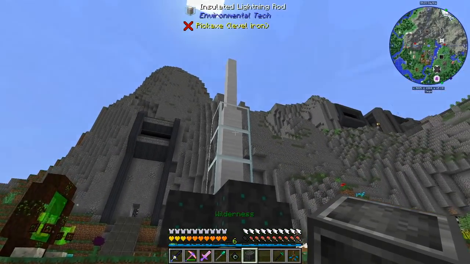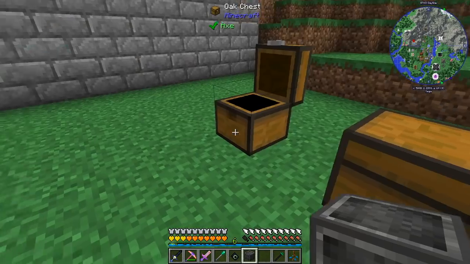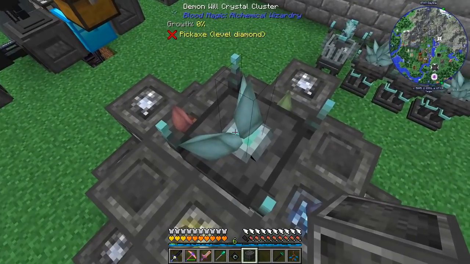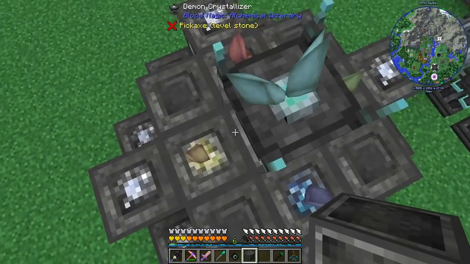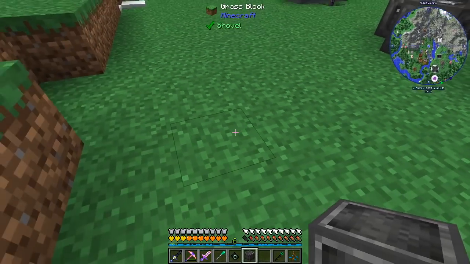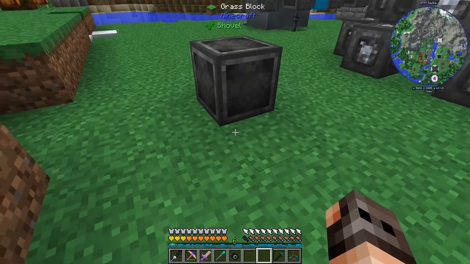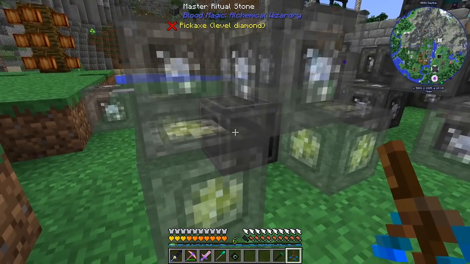It happened again. Anyhow, we need to automate the production of these crystals, and so far I've been doing that manually, which is not a very efficient thing to do. So this ritual that we have over here splits this raw demonic will into these 4 crystals. And now there is another ritual which allows us to harvest it, and it's called, I forgot what. Crack of the Fractured Crystal.